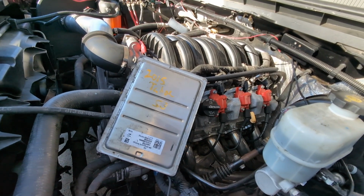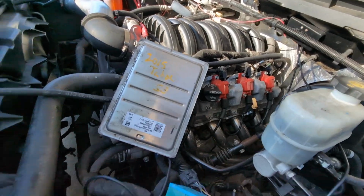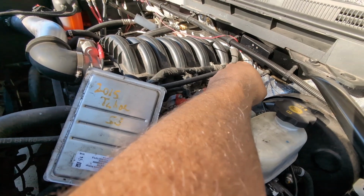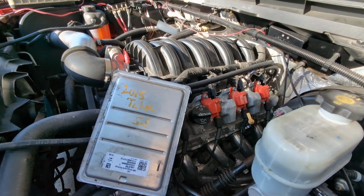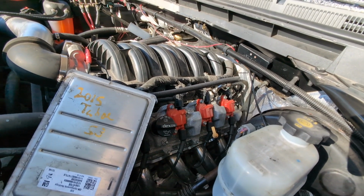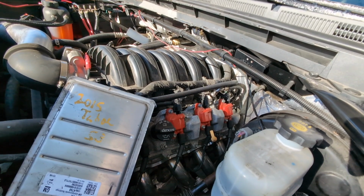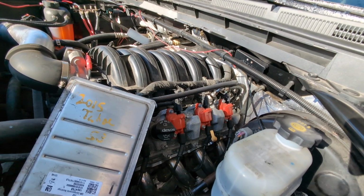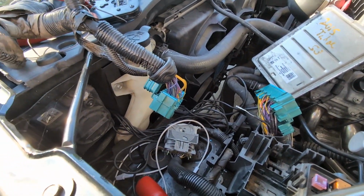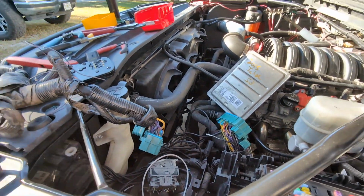The harness is wired different for the fuel sensors, and what sucks is this is a newer harness, so it's actually missing a wire. So we have to take apart half this harness to add the wire to go all the way back to the bank 1 fuel injection connection. And then once we pull the intake off, we gotta make sure that it's a 4-pin fuel sensor. There's a good chance this is a 3-pin fuel sensor, which then means we have to replace the fuel injection harness under the intake and then put a 4-pin fuel sensor in there. But that stupid fuel sensor is what made everything kind of complicated on this. But once you understand it, it's a very easy solution to fix.